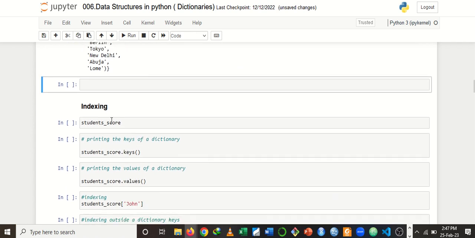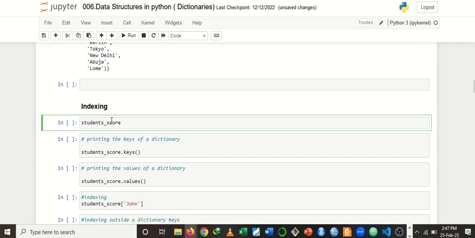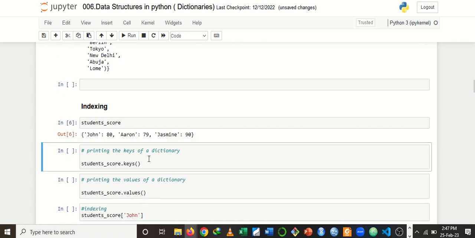Now let's move to the next stage of dictionaries, which we call indexing, right? So we're using our first example, which is the student scores. Let's try to demonstrate how to index the values there. But before that, maybe you didn't create the dictionary, or perhaps the dictionary is too big that you can't even recall the keys. You want to know what are the keys in the dictionary.